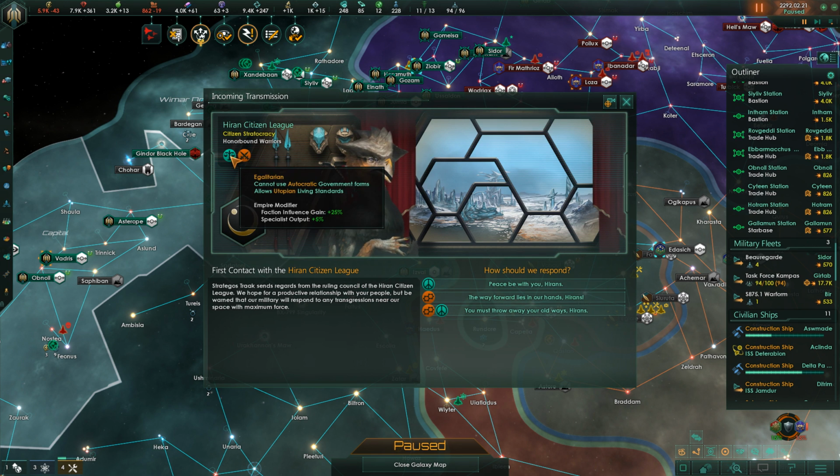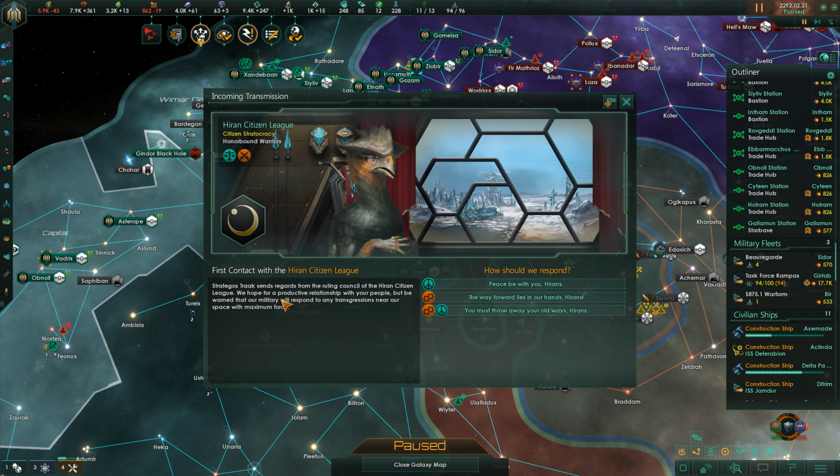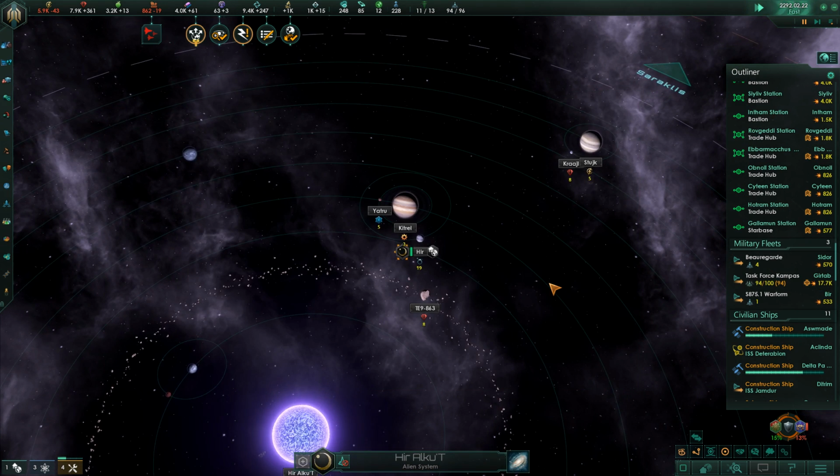Strategos Trak sends regards from the ruling council of the Huron Citizen League. We hope for a productive relationship with your people, but be warned that our military will respond to any transgressions near our space with maximum force. Peace be with you, Hurons.